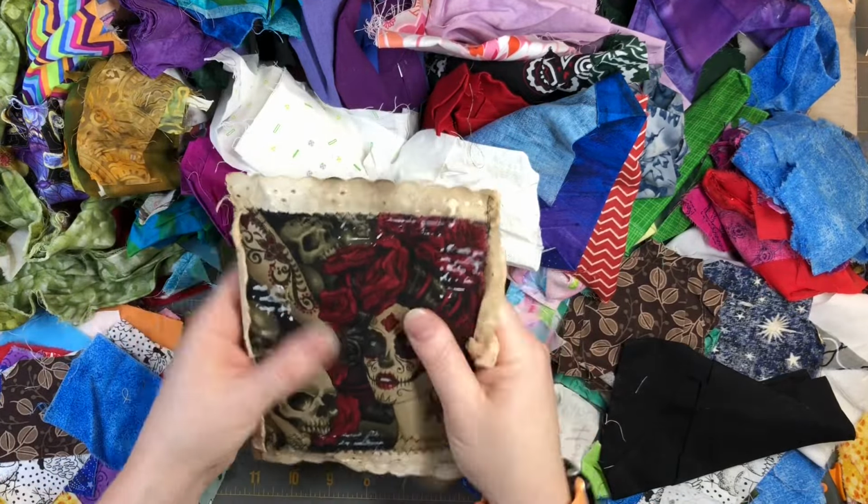And this is my very first journal I ever made. Ever. And I keep it. I mean, I love it. It's just the very first journal I ever made. And I put fabric here for the spine. It helps reinforce your spines. So that's a great way to use snippets, little fabric pieces.